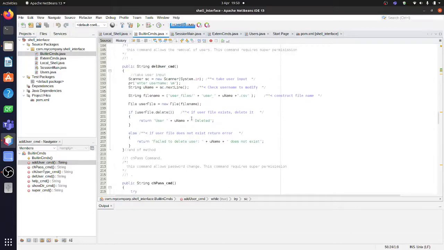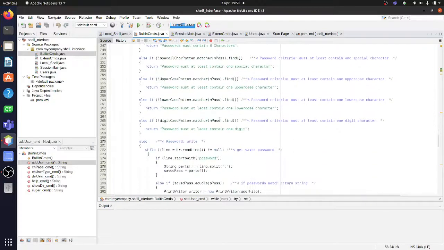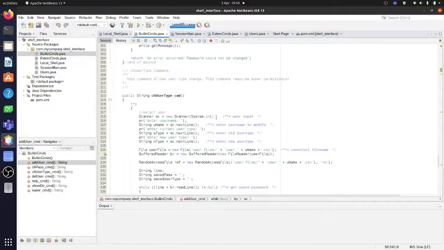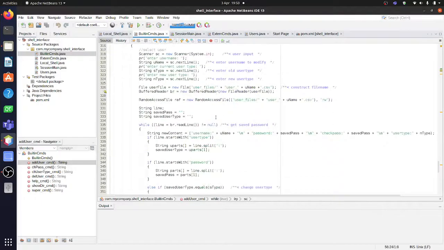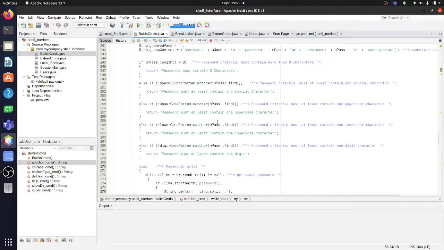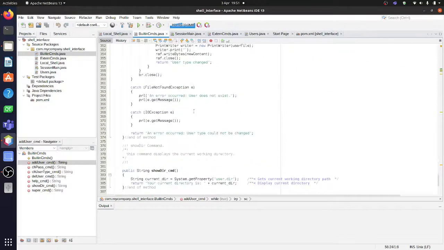Delete user just deletes the file of the username entered. Now going down to change user type, it's basically the same as change password, but just the user types.